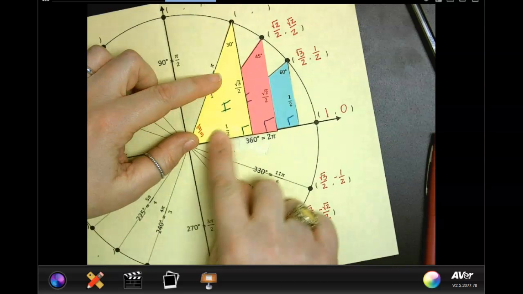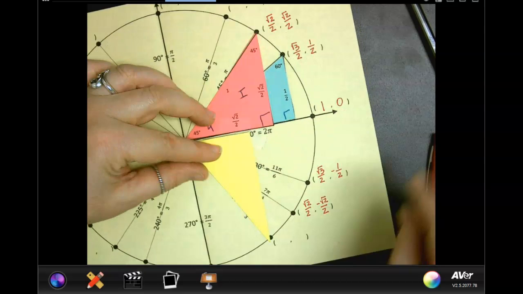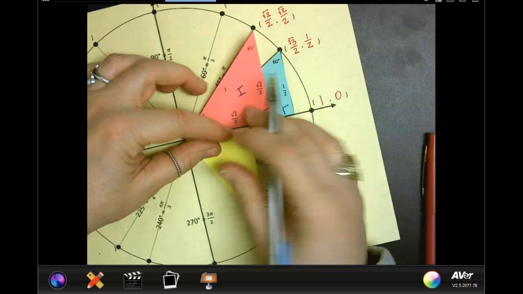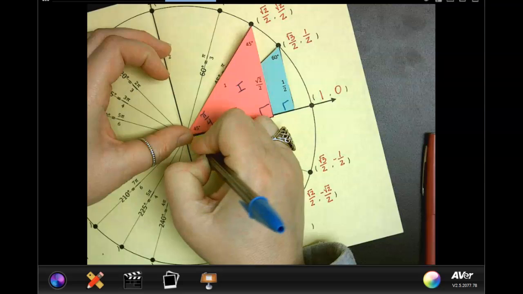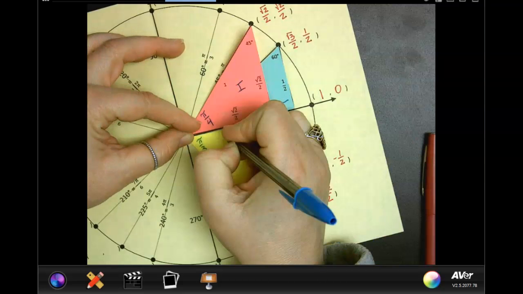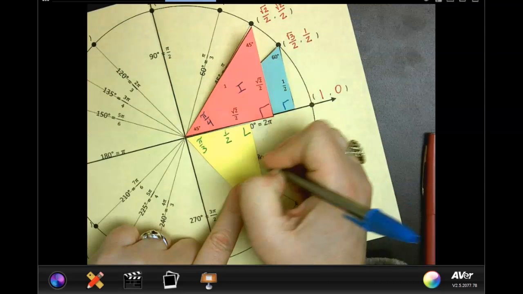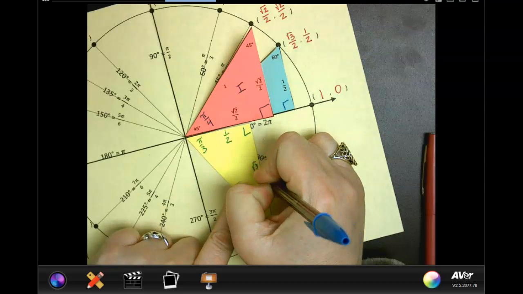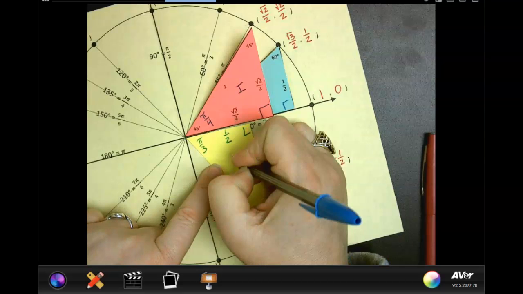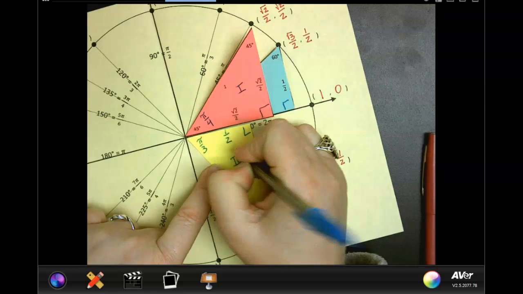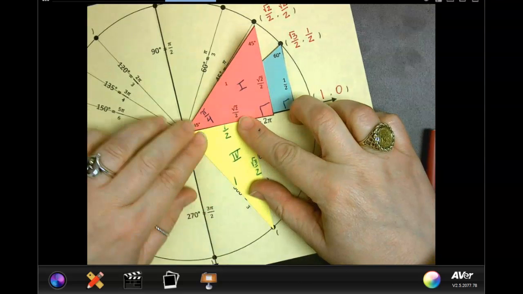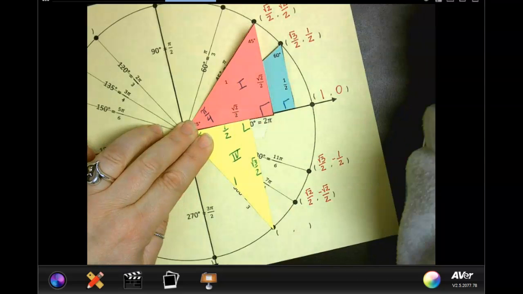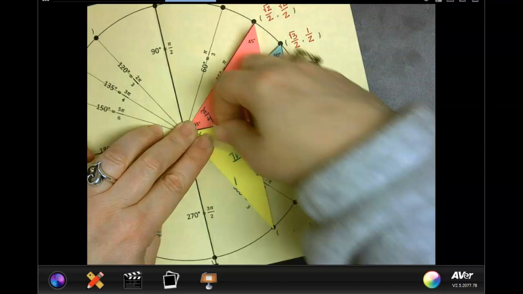Yes. All right. So then we're going to take this and reflect it down. Do the same kind of thing. Relabel. That's a right angle. This is pi thirds. This is 1/2. Square root of 3 over 2. 1, and we are in quadrant 4. Okay. Then once you get it all labeled, fix the triangle and tape it.